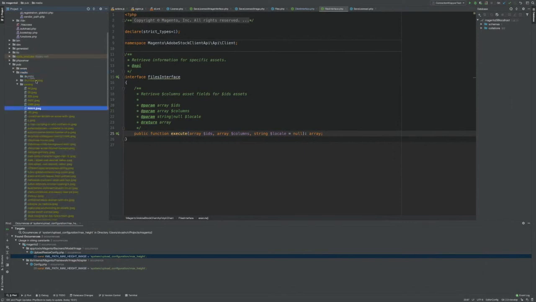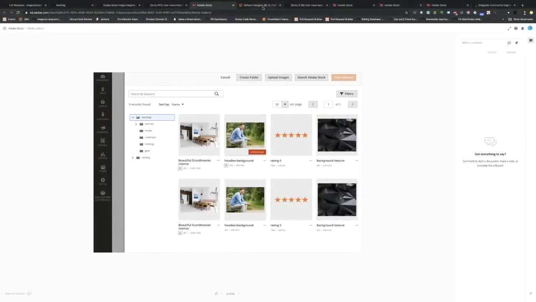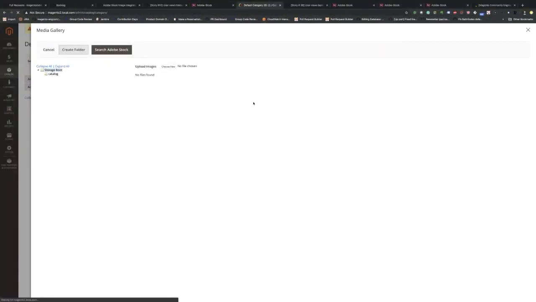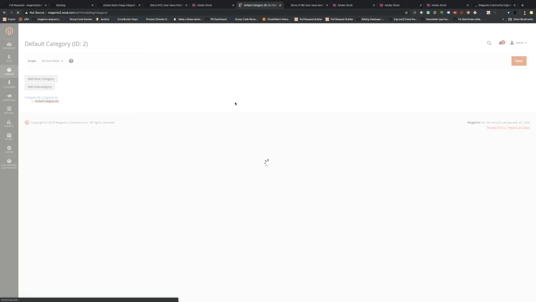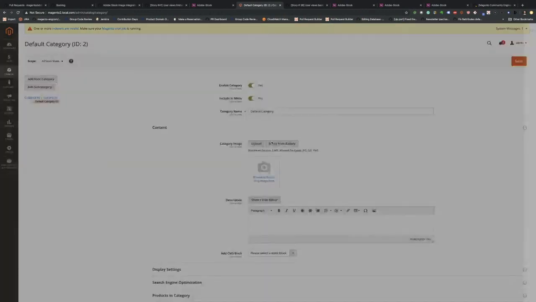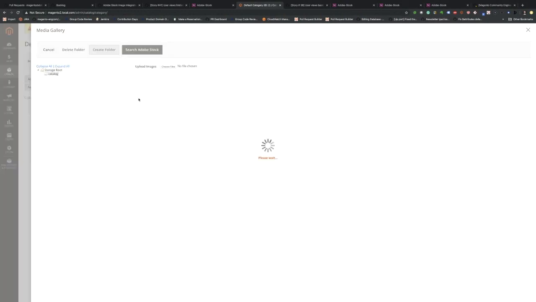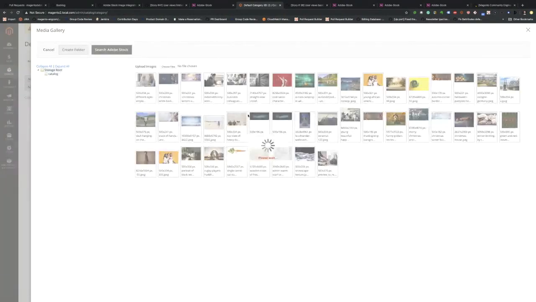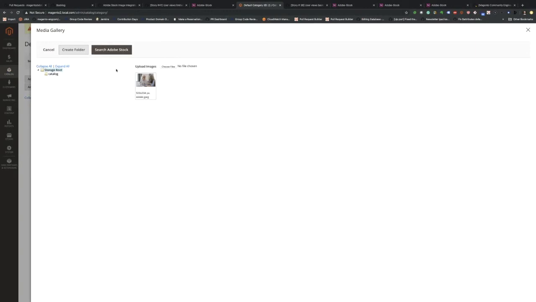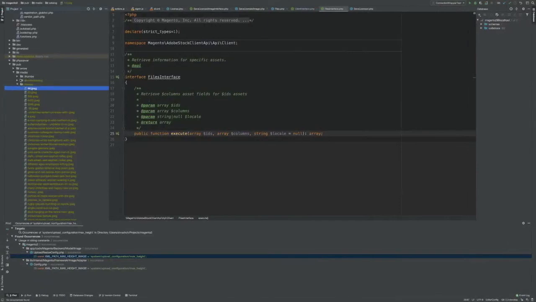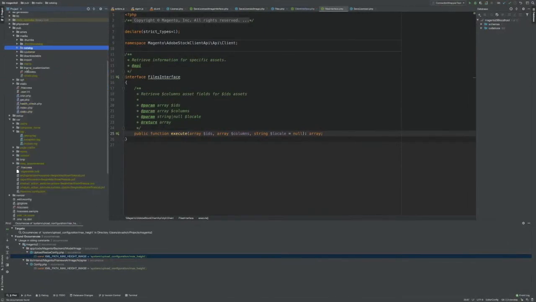Guys, this is Elena. Sorry for chiming in. Currently we have a storage root and two folders that exist natively, catalog and WYSIWYG. WYSIWYG is the folder that is selected by default when you open the media gallery in the CMS area, like pages or blocks. And catalog is the folder that is selected by default if you open the media gallery from the catalog section, like the catalog category page.